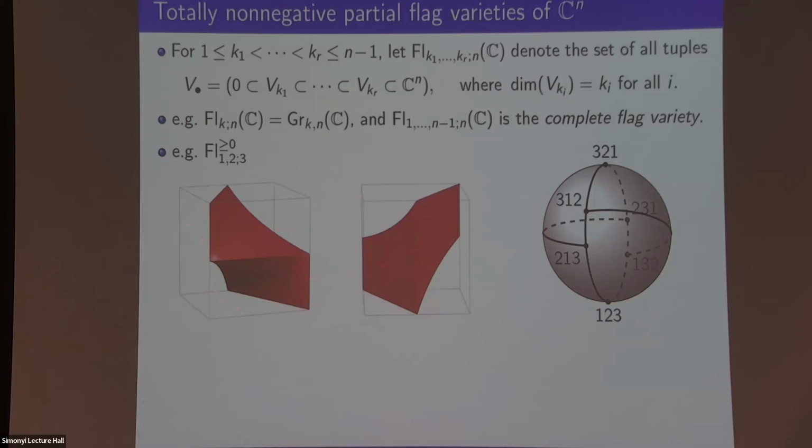Are you saying the permutation flags are totally non-negative? Yes. So they're not represented by totally non-negative matrices, but they are limits, mod B, of totally positive matrices. Okay. Yeah, so for example, if I took this matrix mod B and I took t to infinity, I would get this permutation.